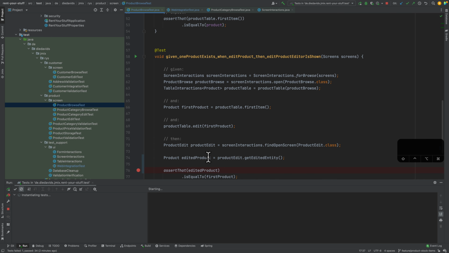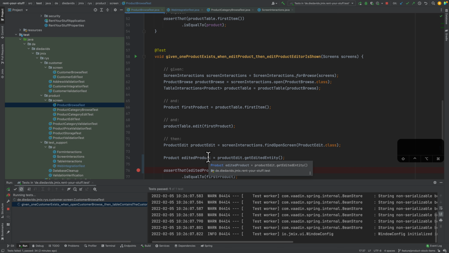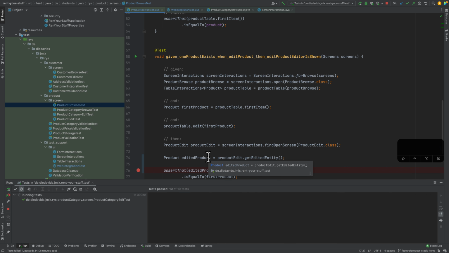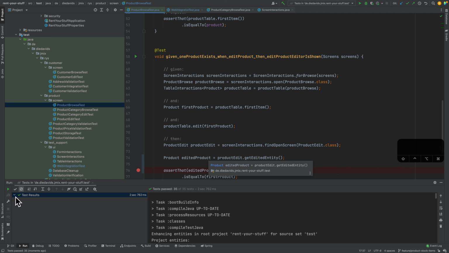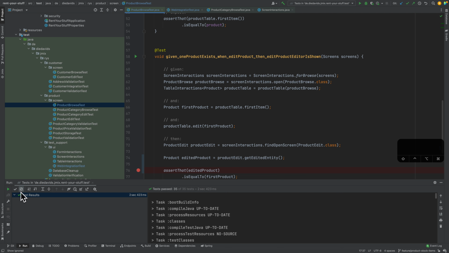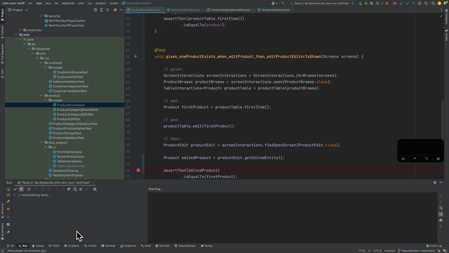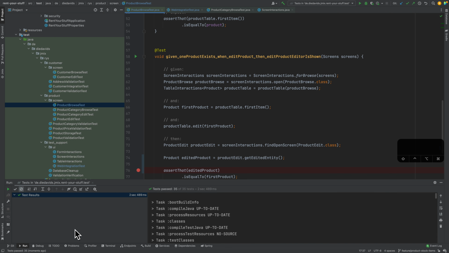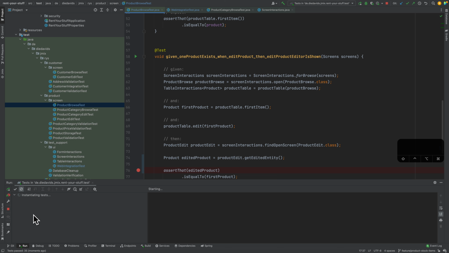With that, every test should be affected by that change. So let's just run that a couple of times and see if this improves the situation or not. Okay, so this already looks better.